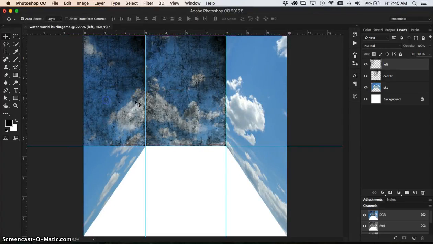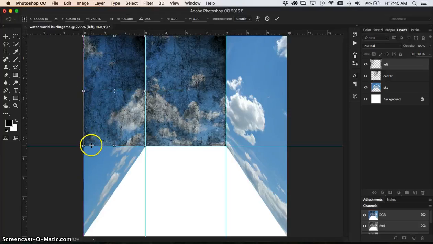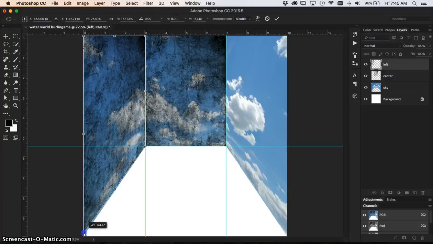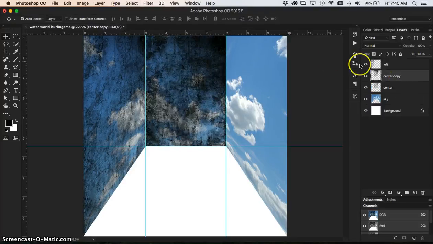move that image, that second one, the left one, over. Now, please make sure auto select is on or you won't be able to click and move it. And then Command T to transform, pull this part in, and just like before, hold down Command and stretch or skew or distort that one down. Hit return when you're done, and then go back to center on your layers panel and Command J again. Name this one.